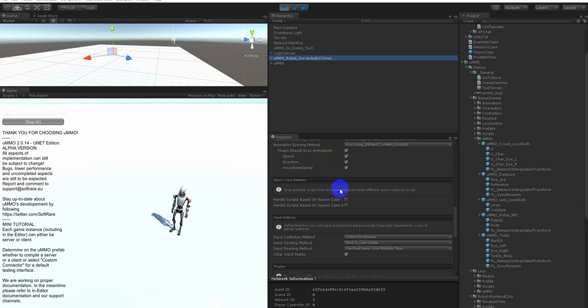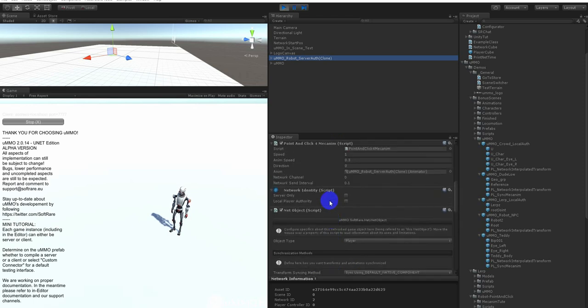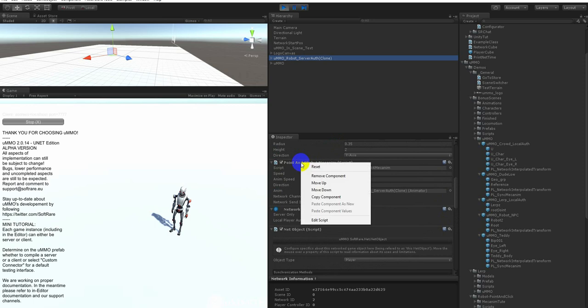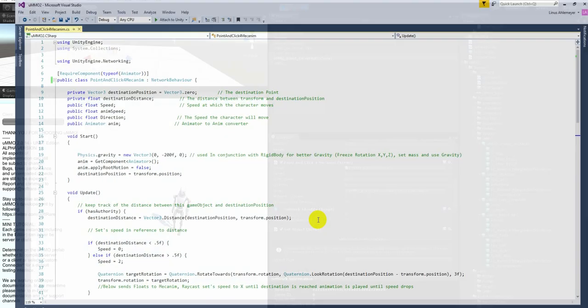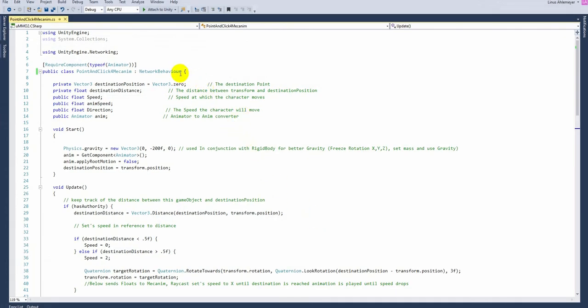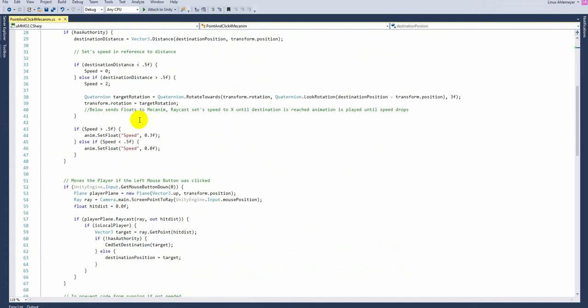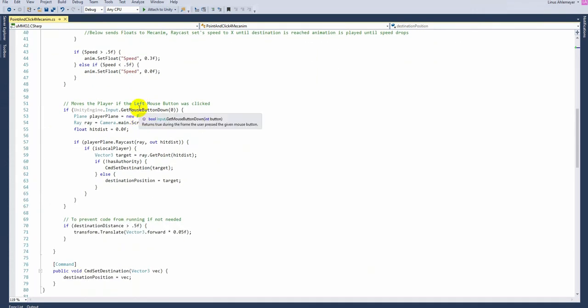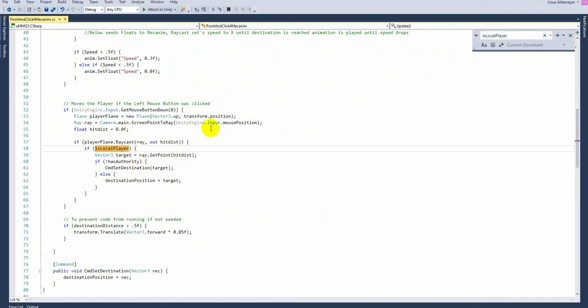And for that, we need a script which actually controls the character. That's this here. As we did, this is a NetworkBehaviour. This is basically UNet's new thing you can inherit from to have some very comfortable API calls and properties like isLocalPlayer, isServer, and hasAuthority.